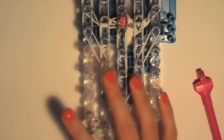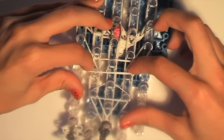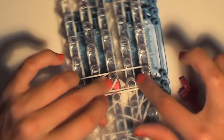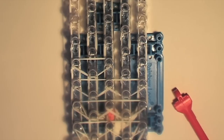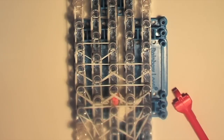So exciting. I'm just a little bit obsessed. Now you're going to get single double looped white, and we're going to do the horizontal bands, triangle, double white, single double looped white, single double looped white, then you're just going to do double white here, double white here. Double white again. This is upside down triangles, double bands. Now, double white once more. Now we're going to go into single double looped white. Single double looped white.